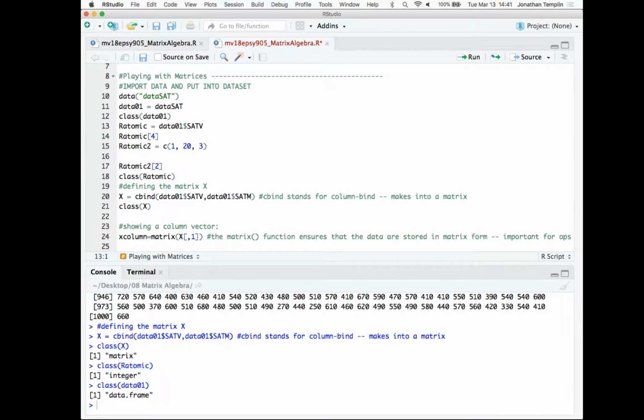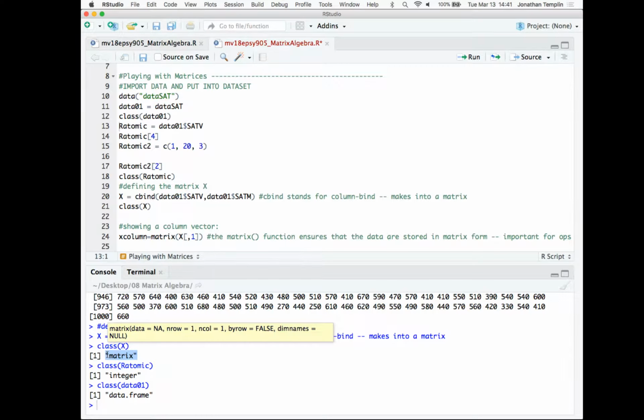These are all different types of ways that R stores numbers. And the key distinction is when you're doing matrix algebra or matrix algebra type operations, typically you want them to be in this matrix format. It seems very subtle because data frames look like matrices. But matrix is really the one you want. The reality of it is a matrix in R can only contain information that is of the same type. So if all the variables in the matrix are numeric, the matrix is numeric. You can't add a character variable to a numeric matrix.